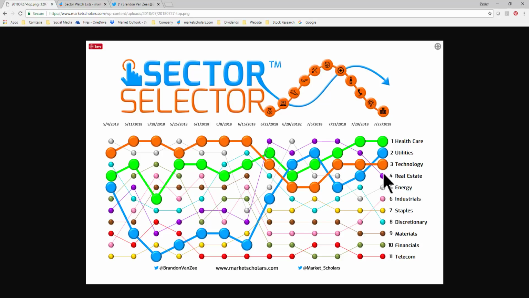That tells a slightly different story than something like the utilities, which is here in the blue, where utilities had been in a rough patch earlier, and now they're starting to catch favor a little bit more. Of course, utilities and real estate are very interest rate sensitive, so you will find that their rankings will typically improve if interest rates fall, and they'll usually deteriorate if interest rates are rising. So you have to be aware of the different nuances of the various sectors out there as well. But on the whole, it does a pretty good job of giving you a visual understanding of what's taking place and some of the trends that are taking place out there.